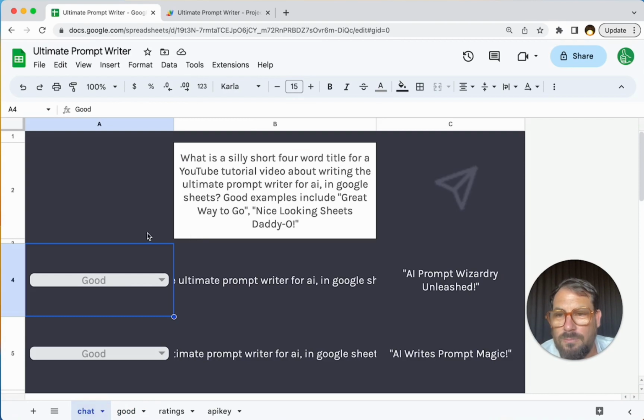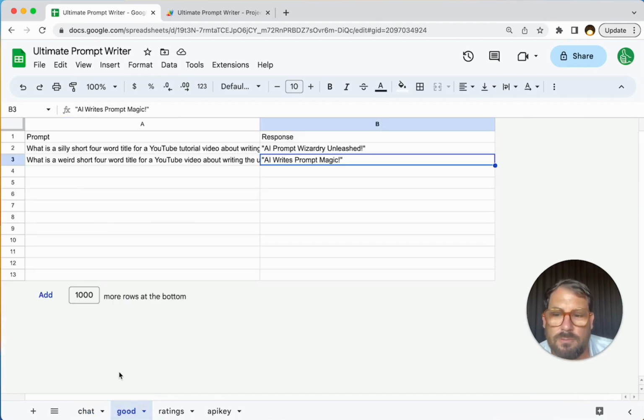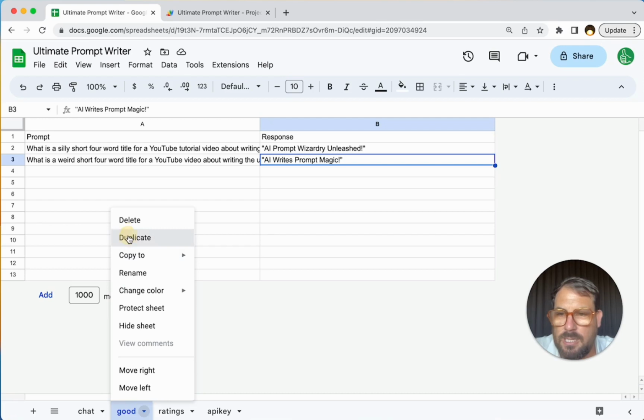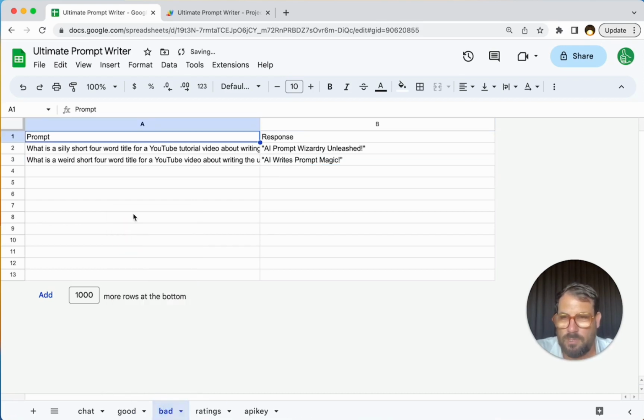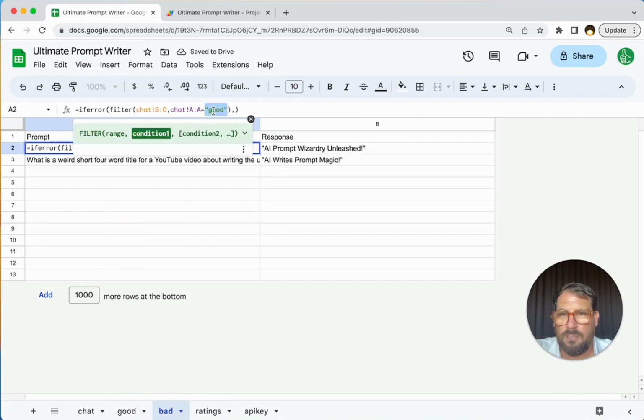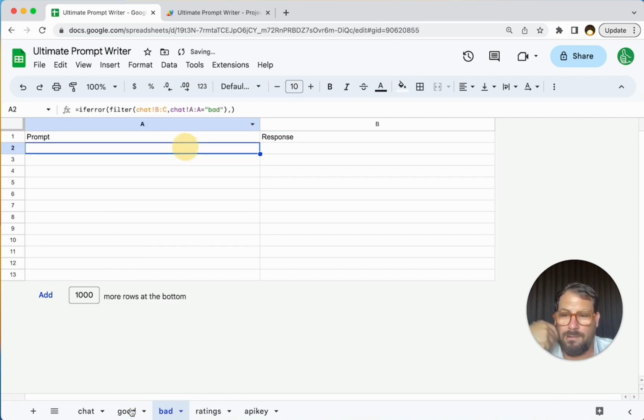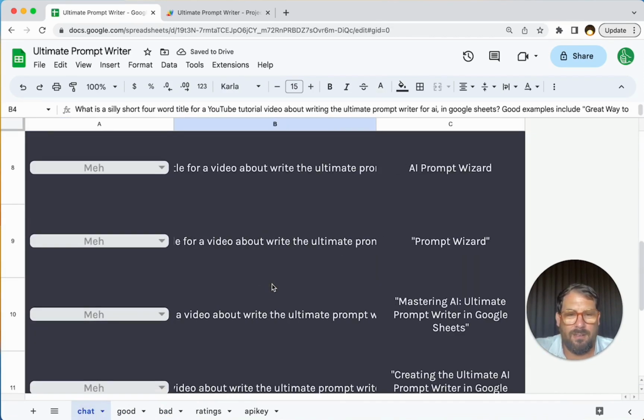And we're really rocking and rolling, right? We have a fairly simple rating system, with 3 options. We can see all the good ones. We can also duplicate this and say, what are the bad ones? If there are bad ones, maybe we can see a difference between good and bad. And there are none, right? I think, actually, that was pretty good.